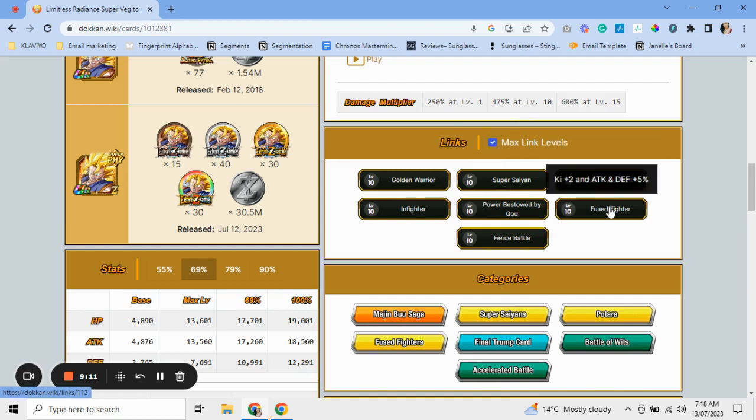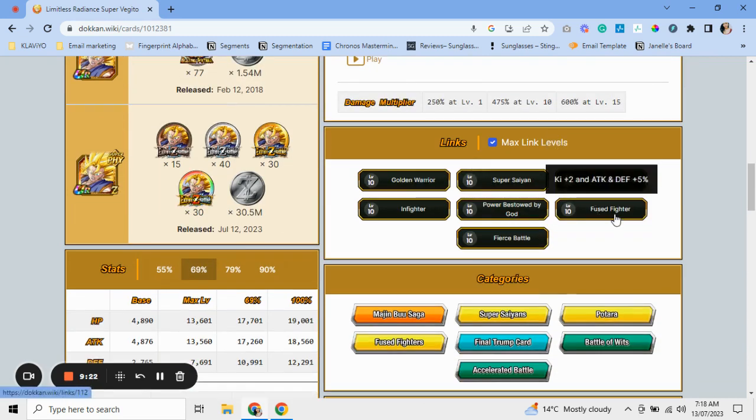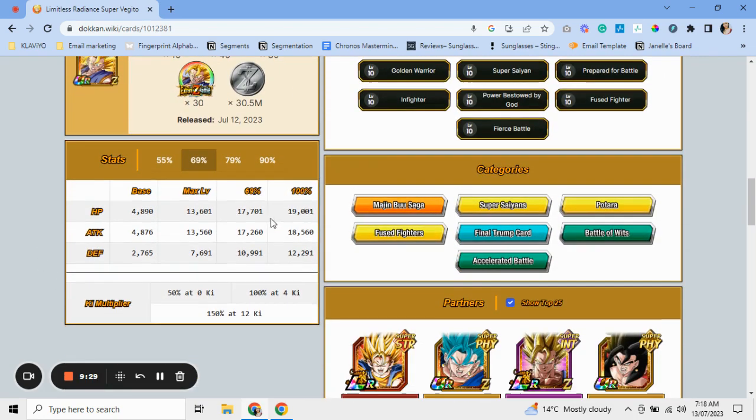So that's 1 Ki, 3 Ki, that's 5 Ki, right? You're getting like 5 Ki, and that's pretty common to get with Golden Warrior. Getting 5 Ki, 70% attack, you are legitimately getting 10% attack and defense, fine. So you can get 10% extra to your defense. But yeah, coming in at 100%, not bad.